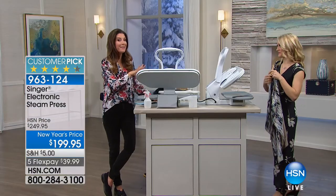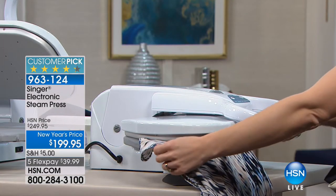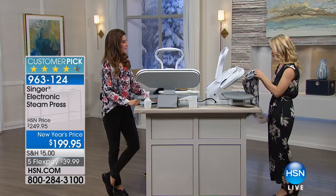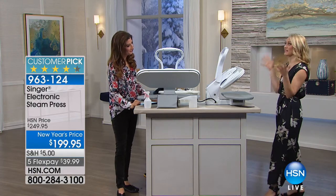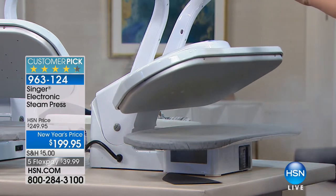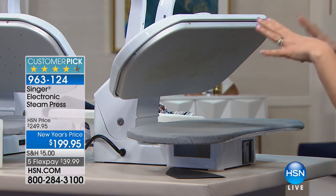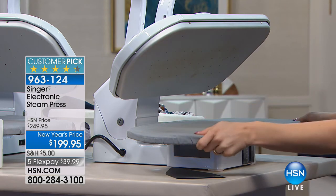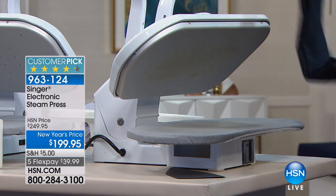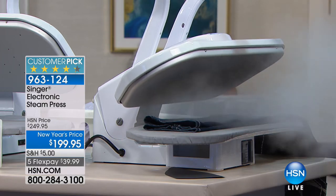This will totally change your life — it's a game changer. It gives you professional results for everything in your linen closet, wardrobe closet, and craft closet. It's a clamshell design. When you're ready to steam, press the button on the left or the right. All that steam comes from 49 steam vents in the top heating plate. Press down for a few seconds to get 100 pounds of pressure. The ironing board has a tapered end and a square end, great for all kinds of items like jeans. Those 49 steam vents blast wonderful steam right through four layers of denim for a perfect professional crease.